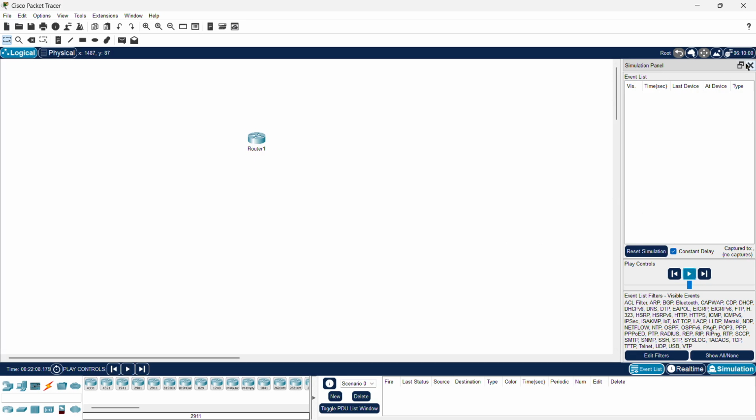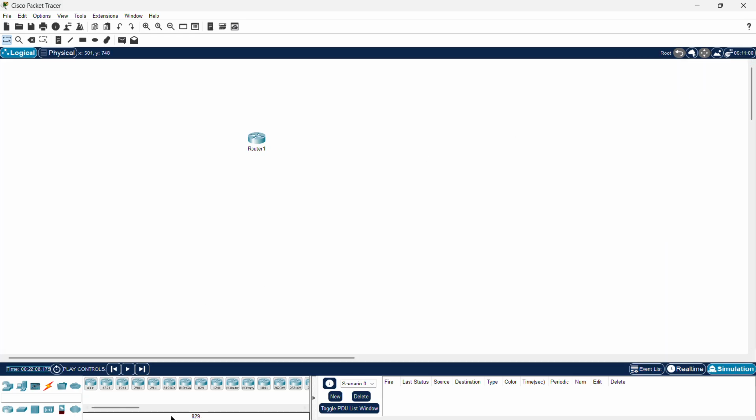And let's see all the router models. We have these many router models here. Cisco Packet Tracer is enough for the CCNA level of learning, but not beyond. There are also advanced practicing software like GNS3 and EVE-NG.